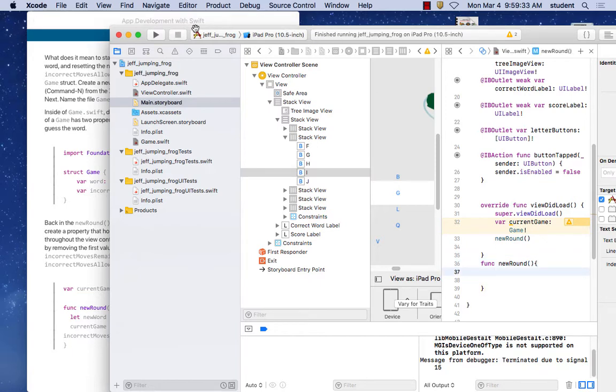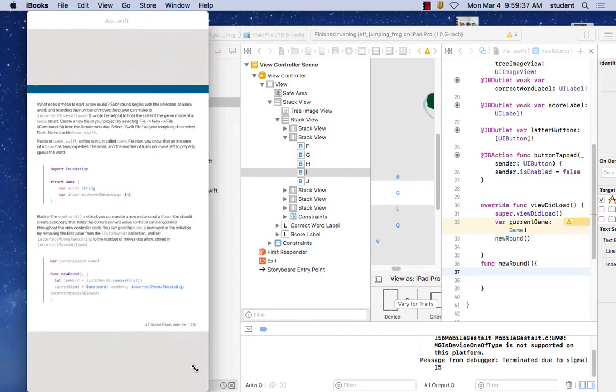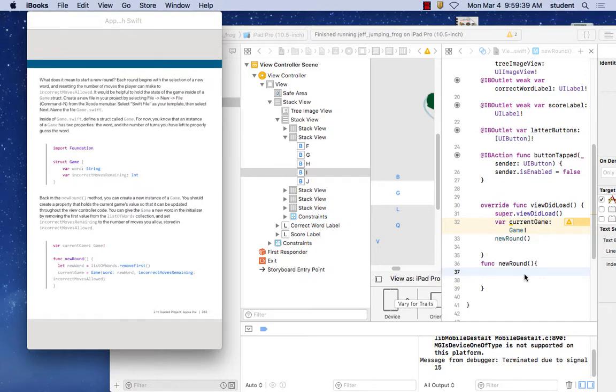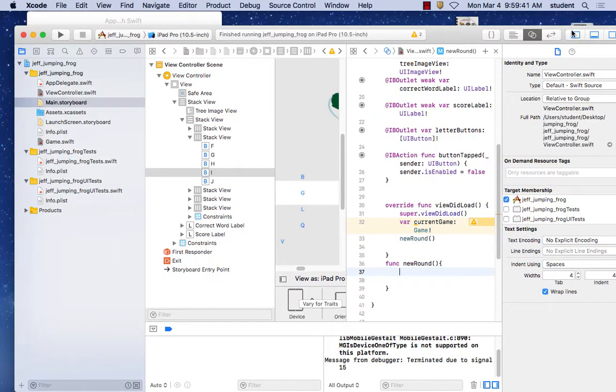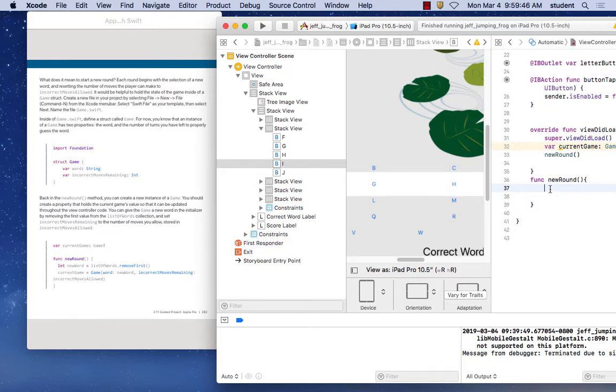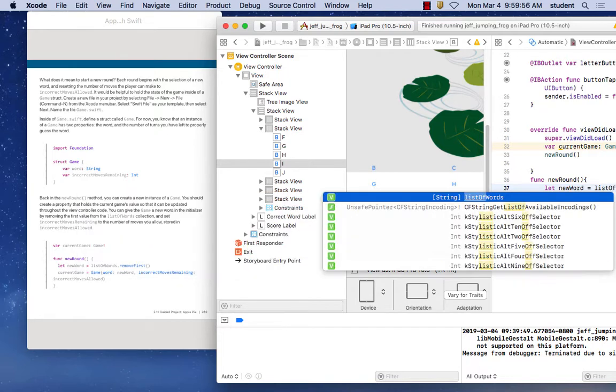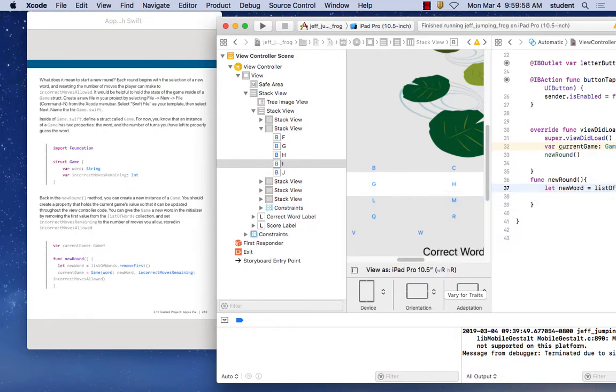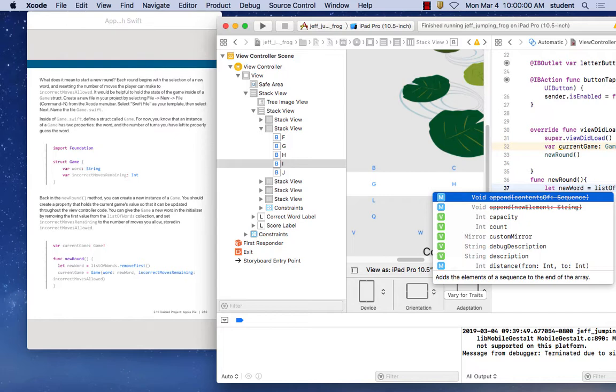I'm running out of space here, so let me move my screen around. In this case, we're going to say a constant called let newWord equal listOfWords dot removeFirst.